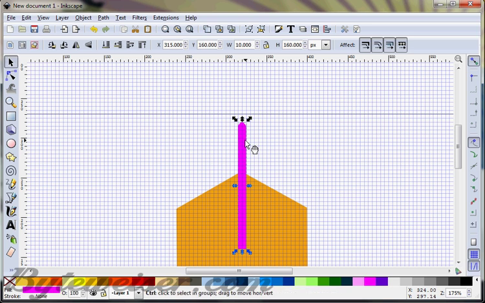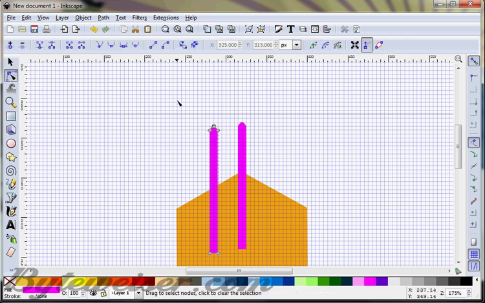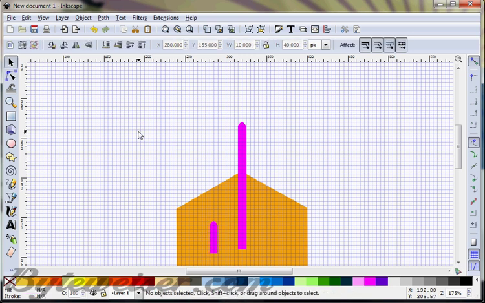Now I'm going to duplicate this spoke right here by pressing Control D, and I'm going to use the Edit Paths by Nodes tool, select these top three nodes here, and bring them down so that this is real short. The reason I want to do that instead of just taking this and shrinking it is because then you'll lose this rounded edge that we want to keep here. So I'm going to bring this up. I'm going to change this to a different color so I can see it.